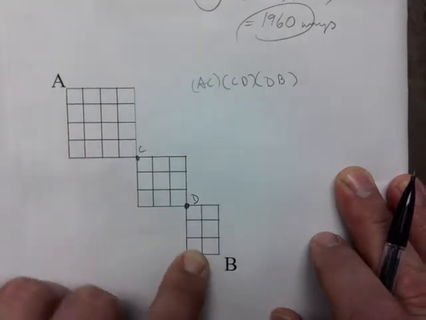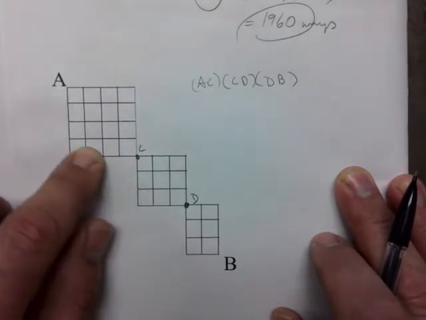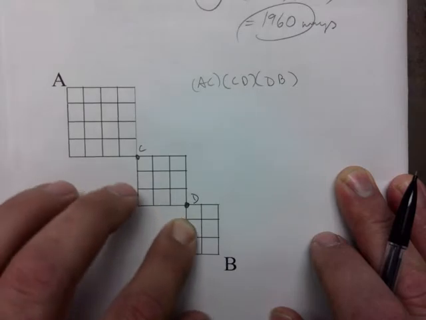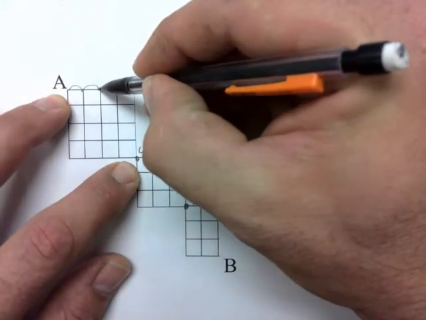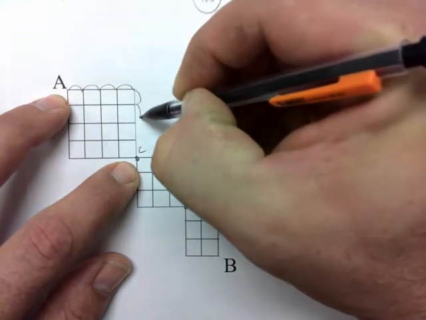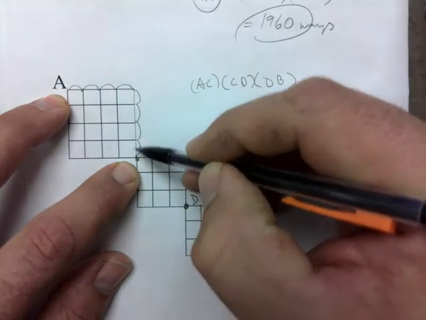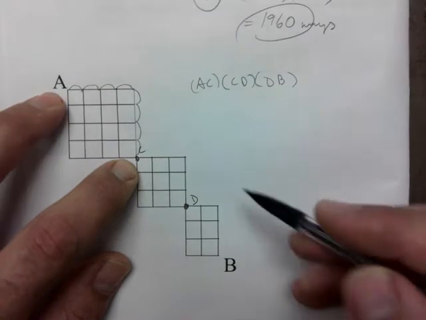This should be a slam dunk. You should be able to just get the marks here if you're careful enough. So from A to C, you count, right? 1, 2, 3, 4, 5, 6, 7, 8. You can't go straight to B, all right? You got to go from A to C.